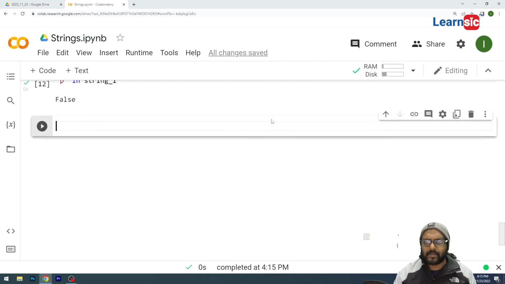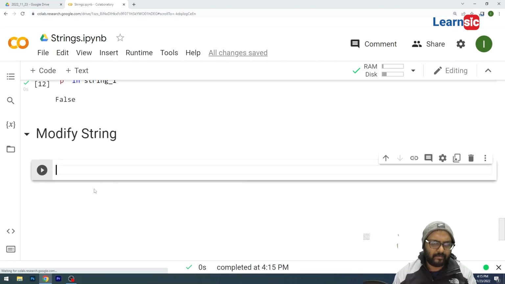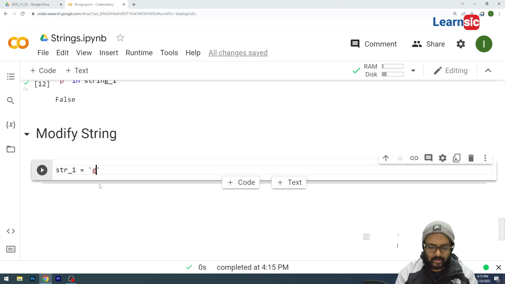Now let's learn how to modify a string. String 1, so let's say goat.